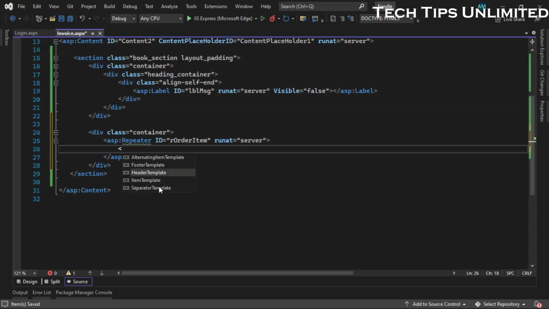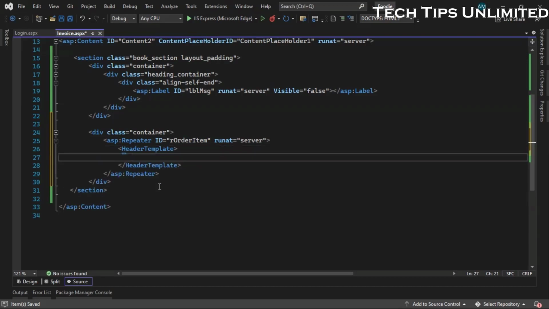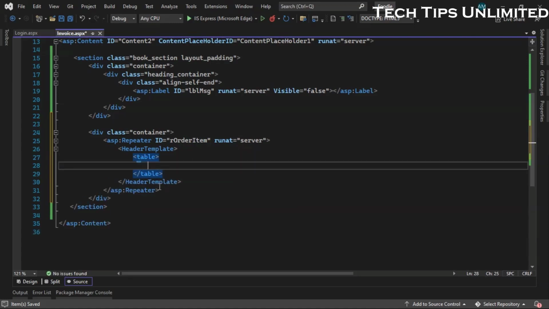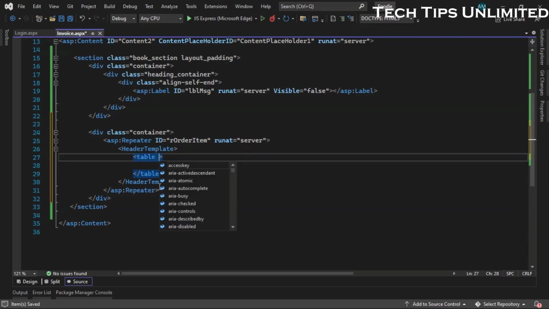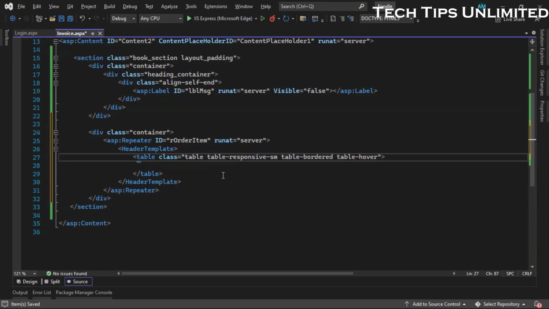Okay, so let's take here the header template, close this. In that, let's take the table tag. So first of all, let's give some bootstrap classes to this table tag. So I have taken here the bootstrap classes table-responsive-sm, table-bordered, table-hover.